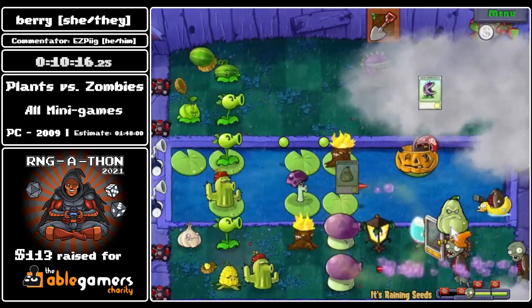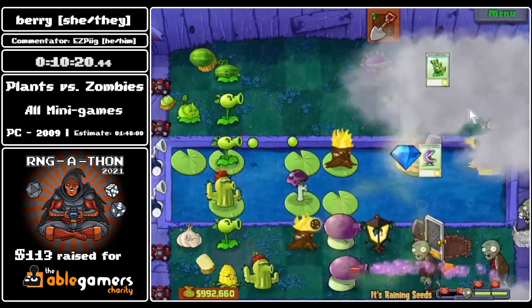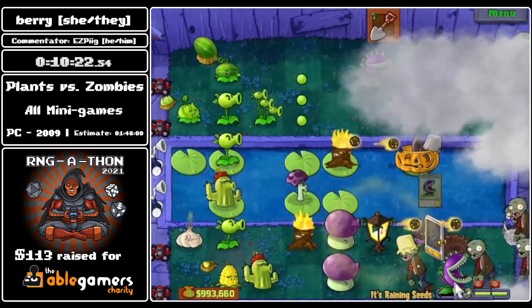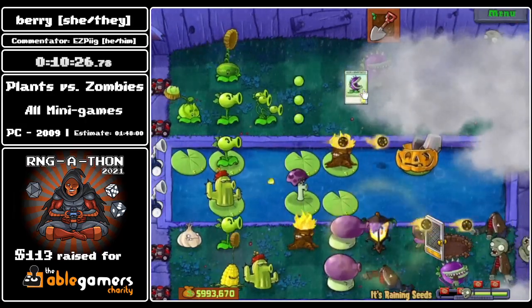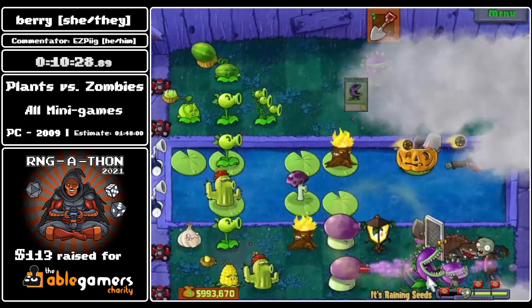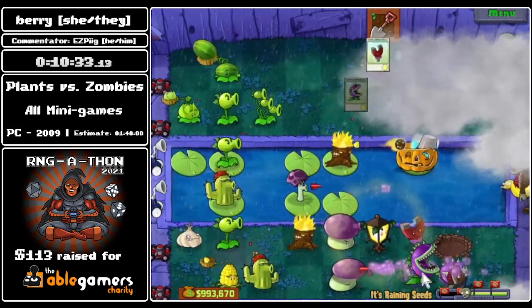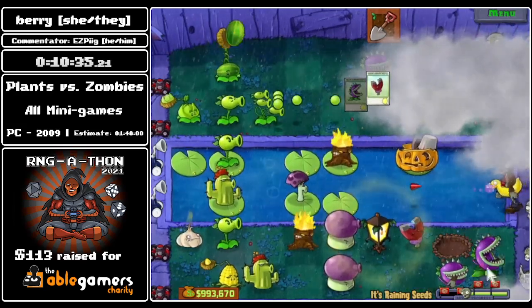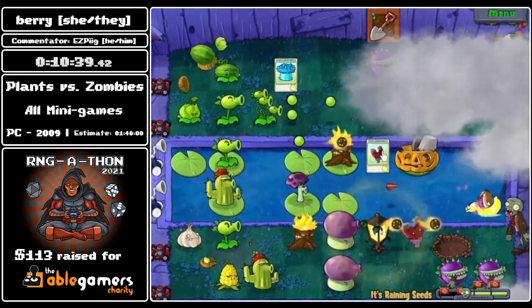How much is it? 8 times the health of a normal zombie? I think it's 8 times. Ooh, diamond. I'm getting quite a bit of chompers too. I like chompers. Chompers are also another plant that we'll see a lot later. 4 magnets. This is some good RNG.